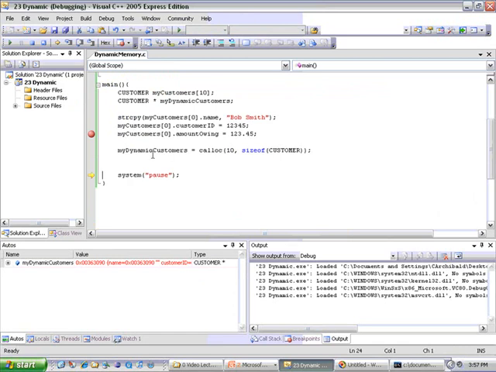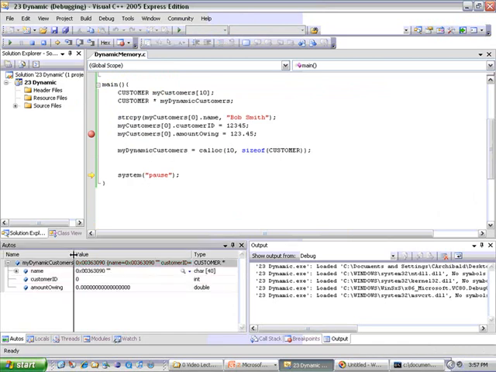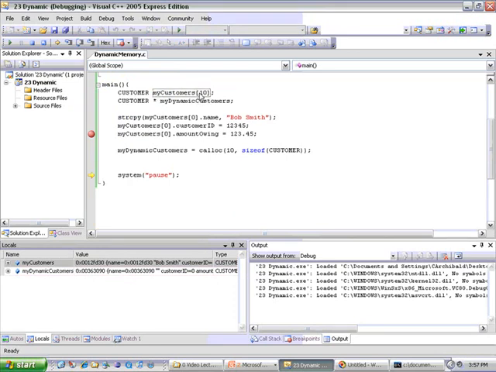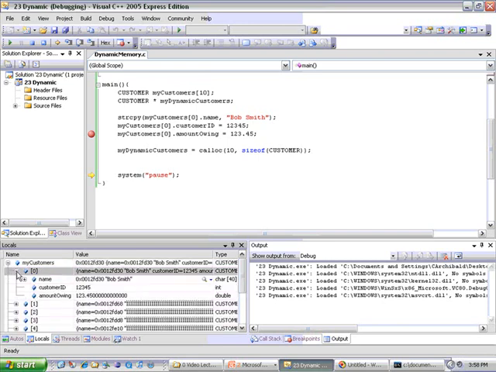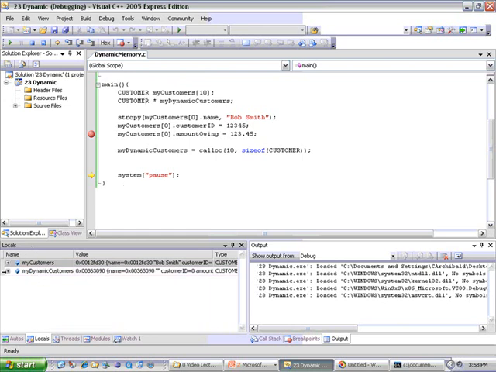Okay, this is interesting. When you look at my dynamic customers, you can't see quite as much as you could see with my customers. My customers is an array on the stack, and the compiler, including the debugger, knows that there are 10 of them, and we can open it and we can see all 10. My dynamic customers, when you open it, you can only get to see the first one.